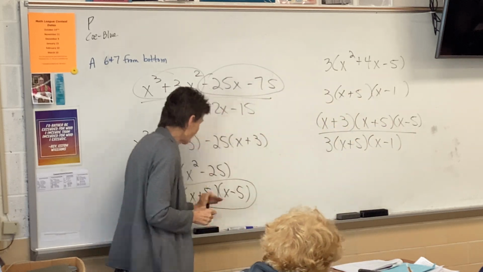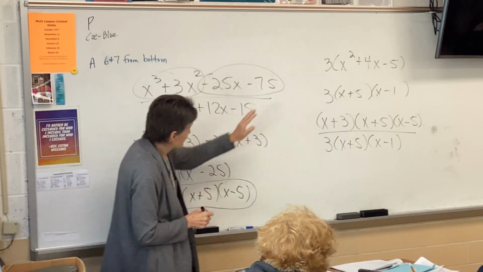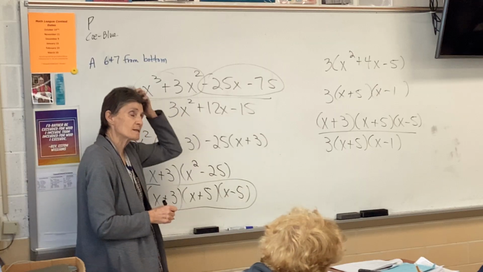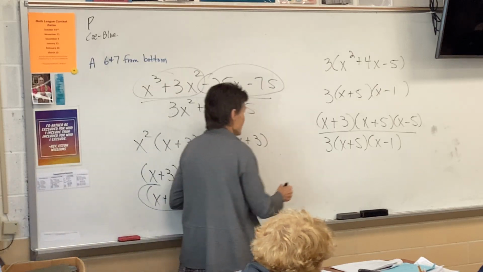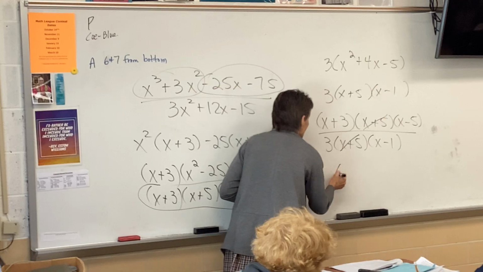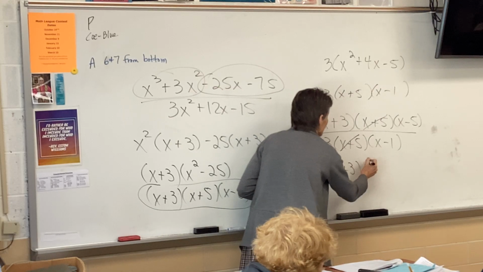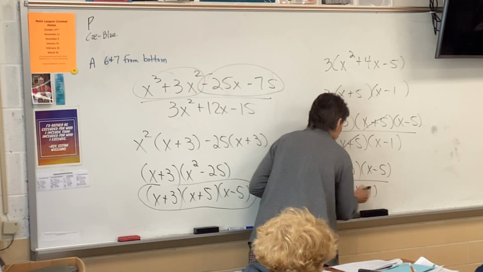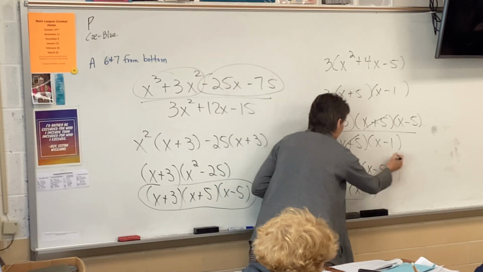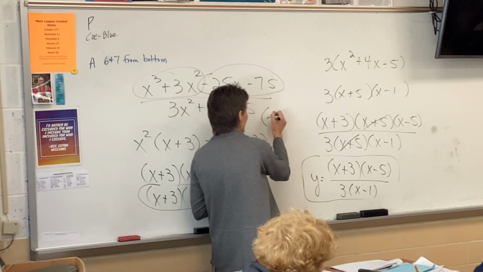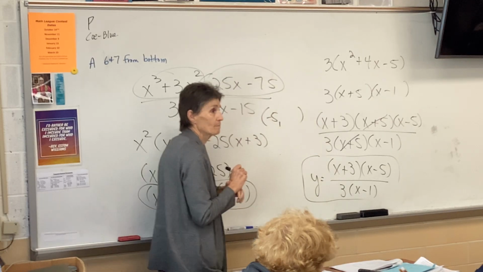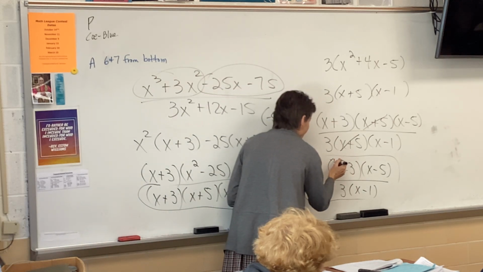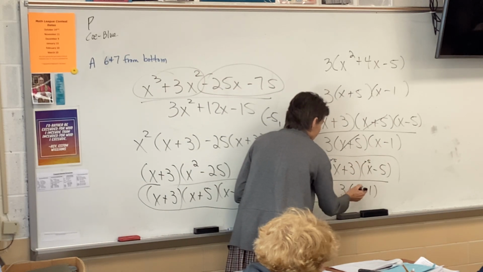So I did my numerator first, factor by grouping, just did my denominator. Now I put it all together. And what do I notice? These are going to cancel. And leave me with, yeah, so the hole's going to be, leave me with this. This is what I have left. But the hole is going to be where x is negative 5. So I'm going to put negative 5s in here.